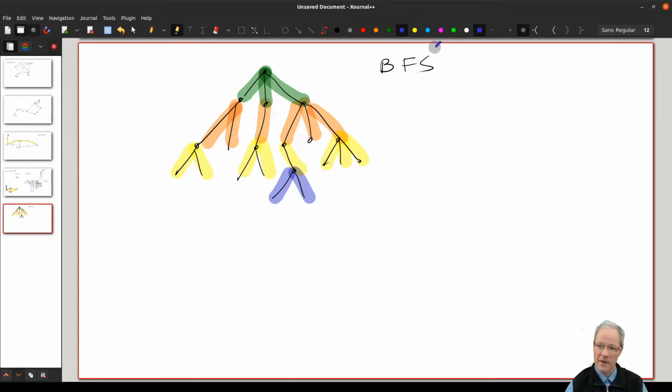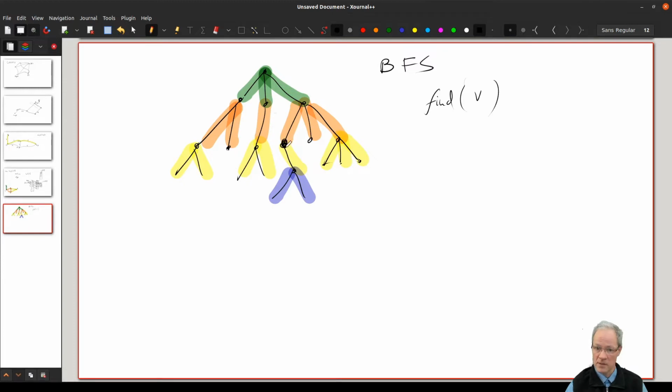One application of breadth first search might be find. So let's find if we have a vertex v in our tree, right? We could use breadth first search until we stumble upon v.